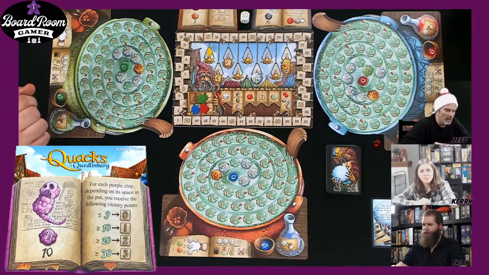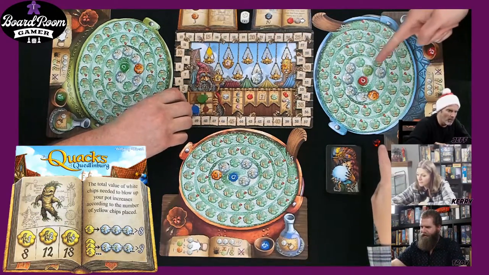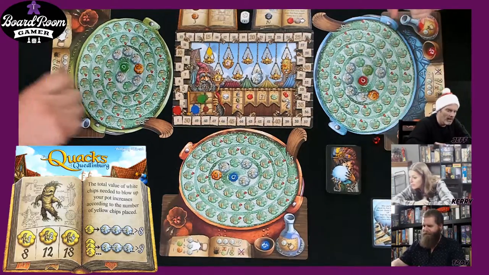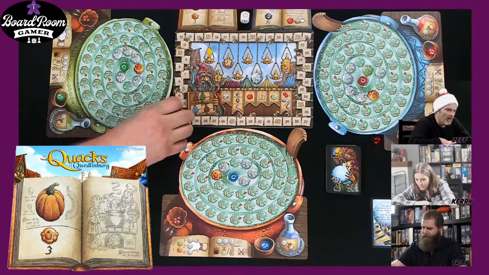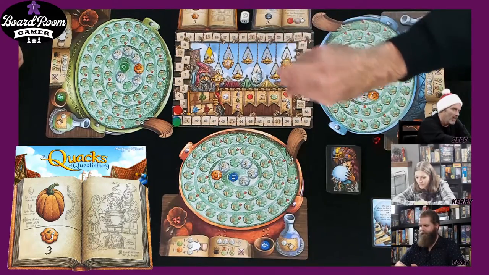Are you red or blue? I am red. Okay. So I get two points, because it shows two victory points. And then, Carrie, you get one victory point. As do I. So now I'm in the lead, and there's one rat tail between me and both of you.